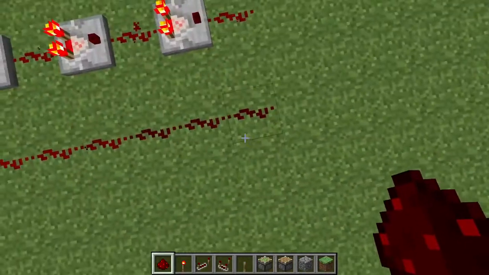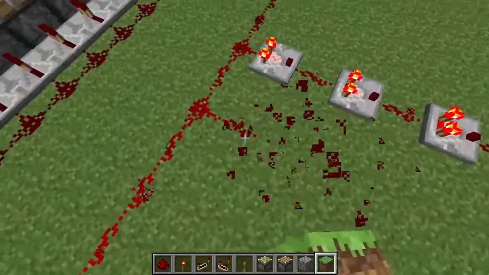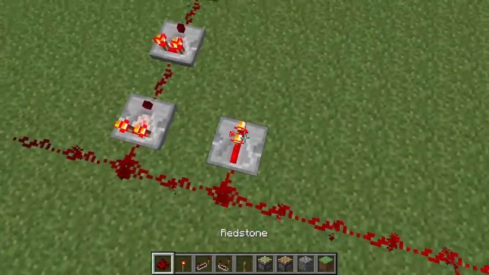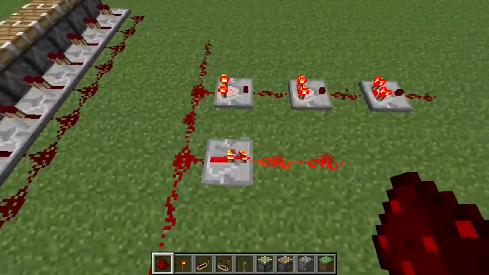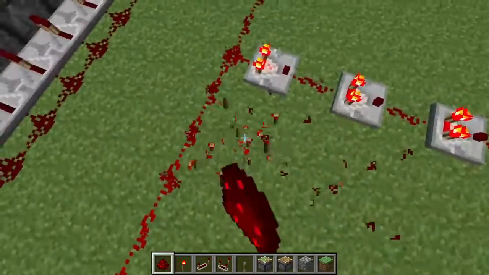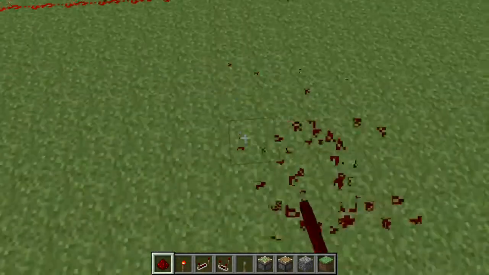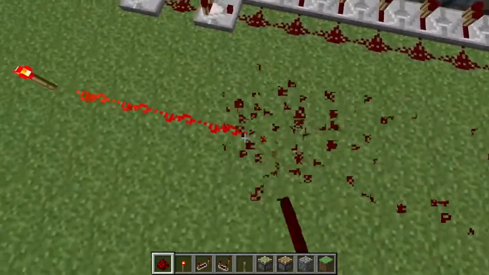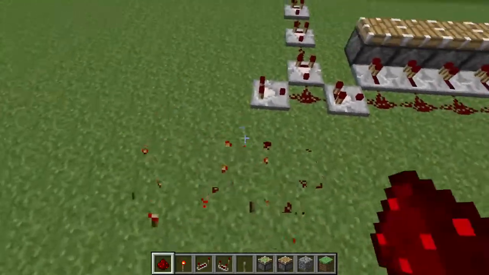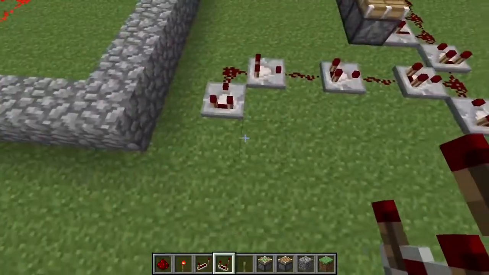So that's the difference. Additionally, you don't want to use a repeater, because if you did a repeater instead, you would actually renew the strength. So right here it's weak, but a repeater refreshes it back to 15. So that's why we use comparators in an interleaved fashion like this. Most of the circuit is actually going to be wire that just has these interleaved comparators going down the line.